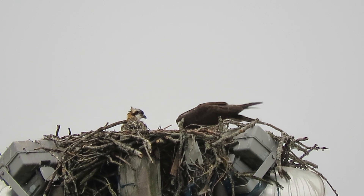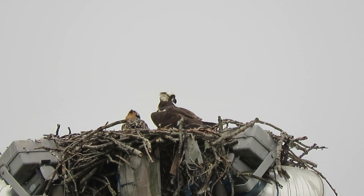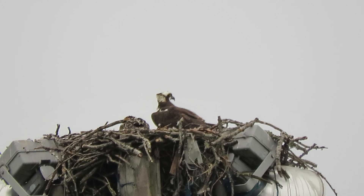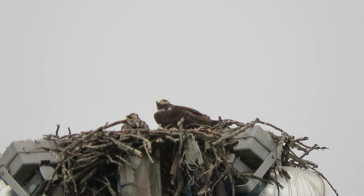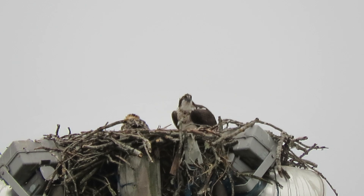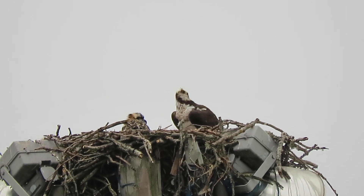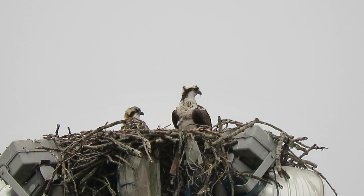That woke him up. He's sure checking it out. This is our osprey nest at 80th Avenue South and South 190th Street, Renton, Washington. I'm down at the turnaround right next to the railroad tracks — gives a good view of this nest. She fed him earlier, I documented some of that, then she finished up and flew over to the tree and back again. I'm using the Canon SX-60 PowerShot, autofocus.